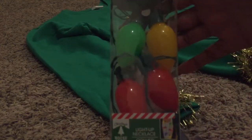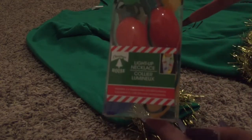For the rest of the video, I'm just putting the ornaments all over the sweater using safety pins and the E6000 glue.